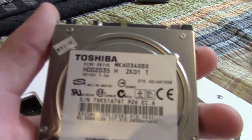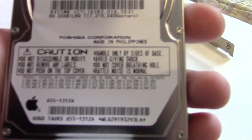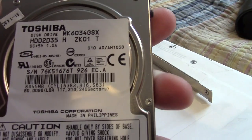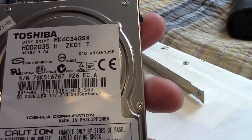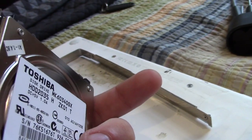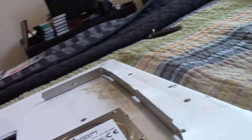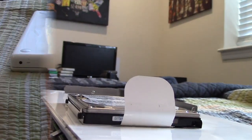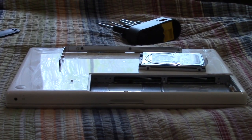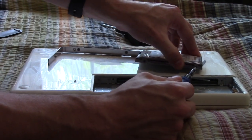And there is our lovely Toshiba 60 GB hard disk drive. Wonder if there's a manufacture date on there. 60 gigabytes. I do not see a manufacture date on here. Oh well. Alright, anyways. I now need a T15 Torx screwdriver, so let me grab my other screwdriver set, and I shall be right back. Okay, I have acquired the appropriate screwdriver, so here we go. Commence fast forwarding.